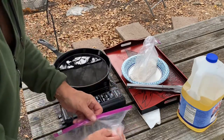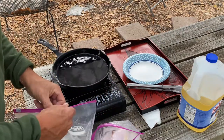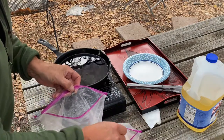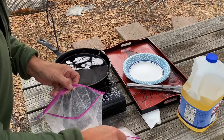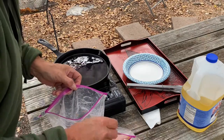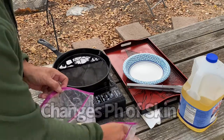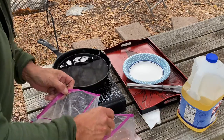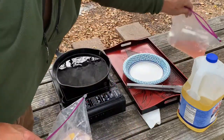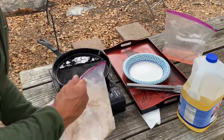Chicken is rinsed. Let's go ahead and put it in the seasoning. The reason I use baking powder is it has a chemical reaction with the skin — I do it when I oven bake chicken too and it gives it a crispier texture. All we're gonna do is just coat our chicken really well.